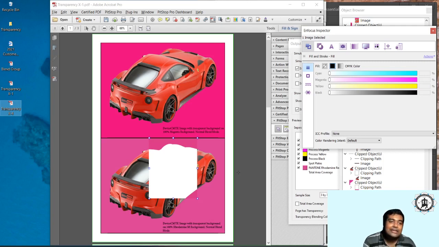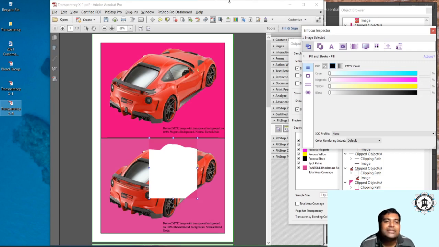If you understand this, you will understand a very important concept in PDFX files, that is, in PDF files in general. That is, CMYK can never overprint CMYK. Spot can overprint CMYK, but CMYK can never overprint another CMYK.